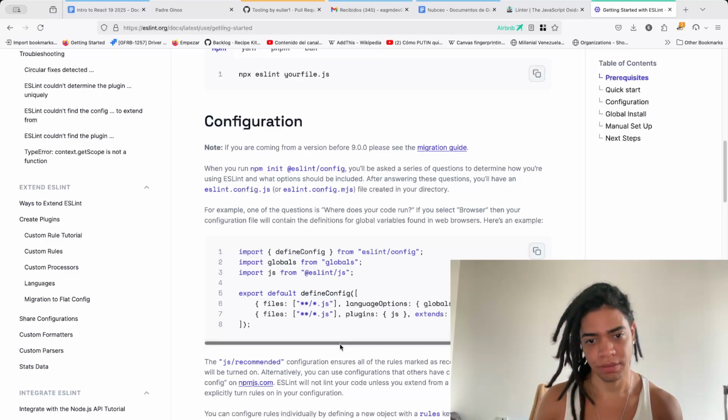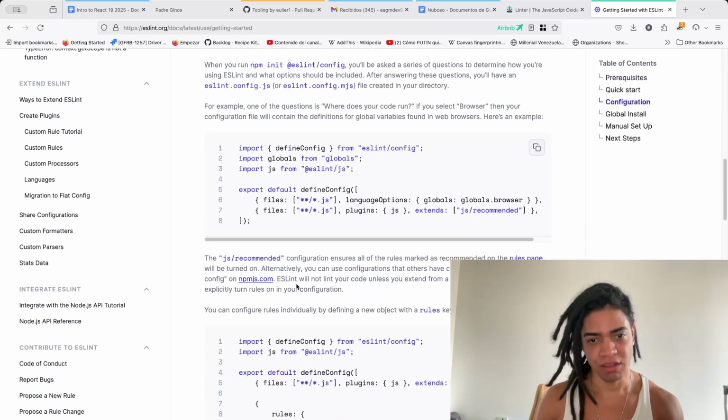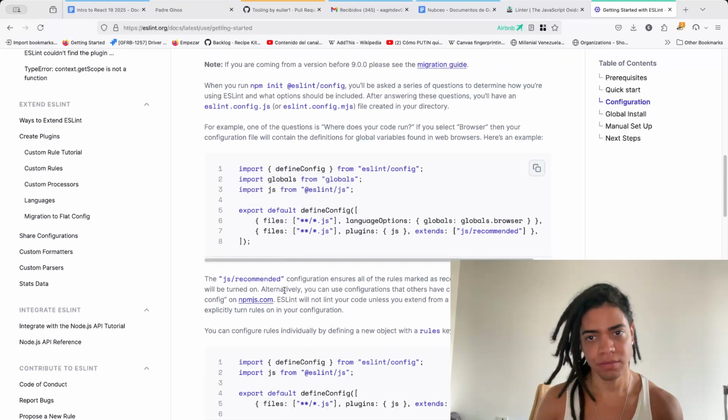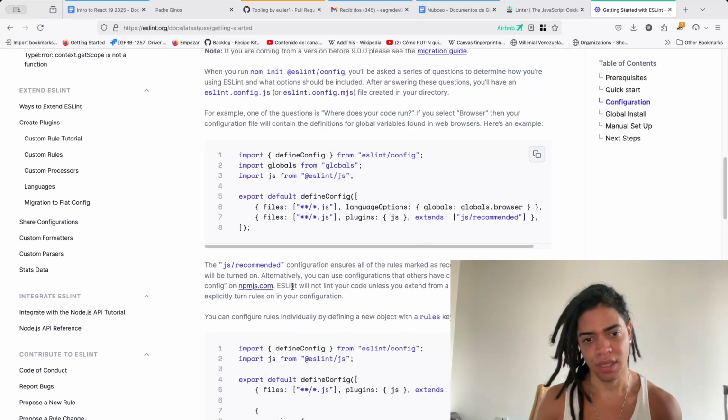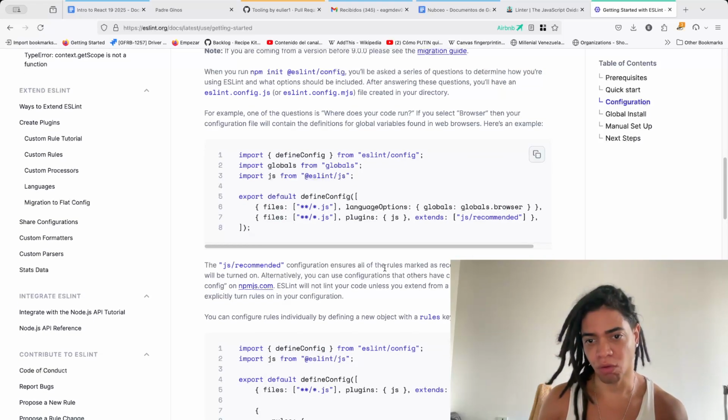Here's an example. But again, this is the JS recommended. Oh, because they changed that to MJS. Okay.